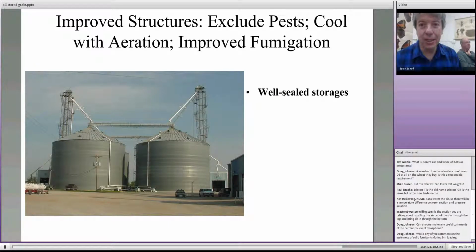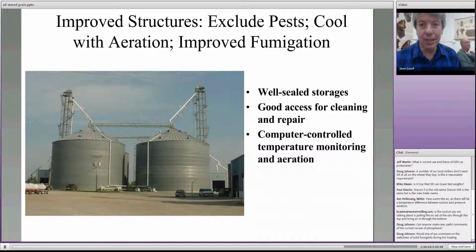If we look about where the slanted roof meets the vertical wall, there's no gap there, okay? Or there's very little gap, and I know that they go in and fill those gaps. A lot of bins have eave vents, eave gaps, and you don't want that in general if you're going to treat with phosphine. There also is good access for cleaning in this bin. They have a door. When it's empty, they can open up and go inside and clean. They have nice ladders inside. They can get in, open the lids, and that's okay to clean when there's no grain in there.